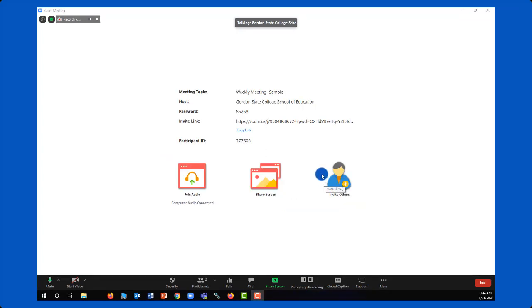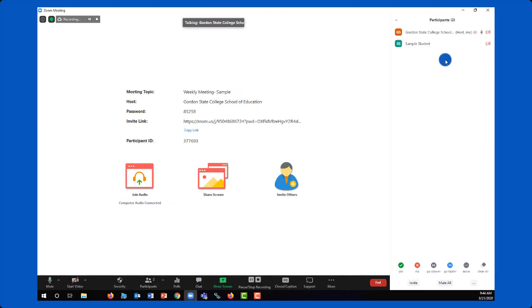The next area that you may want to consider is the participants area. So if you choose participants, it will show who is in the session here. So here I am, and then here's the student that is in my class. I only have one student in the class, but you would have a listing of everyone who's in the course with you, or in the session with you, and you can choose more beside them, and you can choose to rename them if you want to, put them in the waiting room if you decide I want to take a break from them or I need to have a discussion without them. You can put them in the waiting room and then accept them back in.